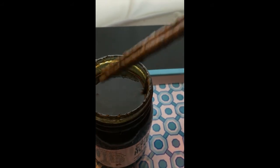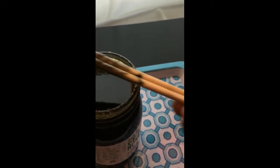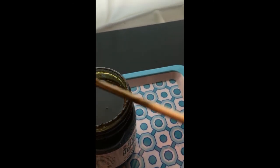Actually, there's probably a lot of pressure built up because of all the heat. There we go. Just be careful when you're opening it. Oh yeah, that's exactly how it's supposed to be. Look at this, it's beautiful. Exactly how it's supposed to be. Nice and green, nice and easy to work with. When it cools off, it'll be not so runny, a little bit more stable.